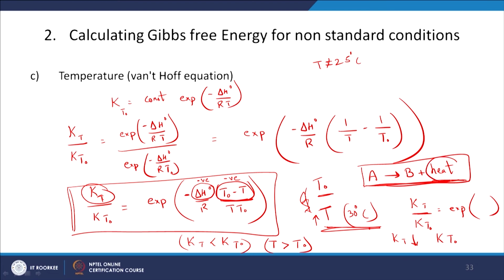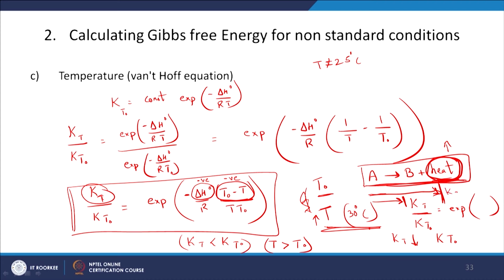It translates into you providing more of the product, right. Heat, you can approximate or visualize as a product now. So if you are increasing the heat content or the temperature compared to the standard conditions, what does that mean? You have more of your products initially now. So the reaction would not go to, for example, this extent. Because you are increasing your temperature or your product here, the equilibrium is going to shift towards the left and it is not going to go to the previous value.